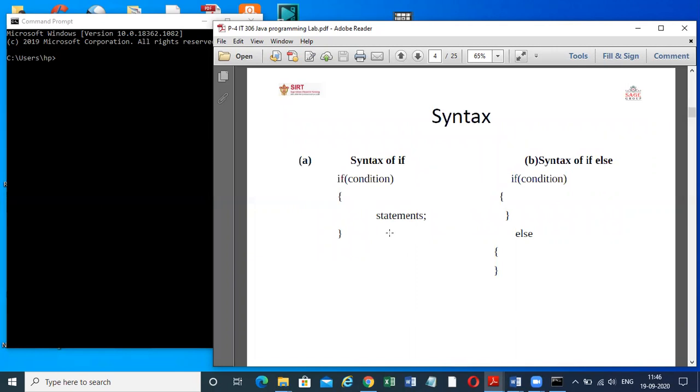Next is the syntax of if else. Above, it is the same if, bracket start, condition, bracket close, and then the body of the if inside curly brackets, and after that the else part. Now here, if the if condition is true, it returns 1, and at that time the body of the if will execute. If the if condition returns 0, meaning the condition is false, then the body of the else will execute.